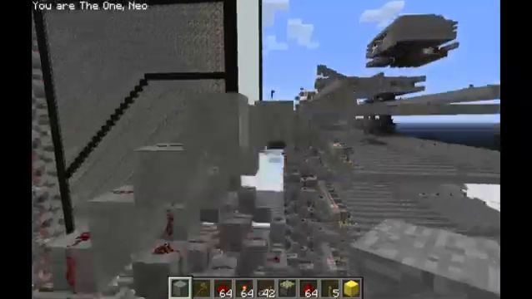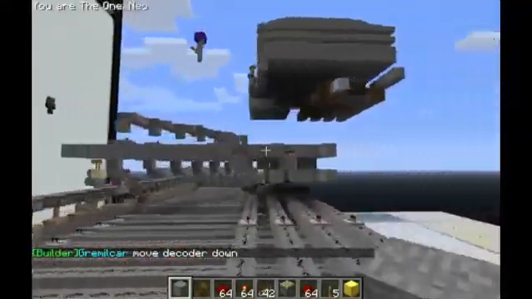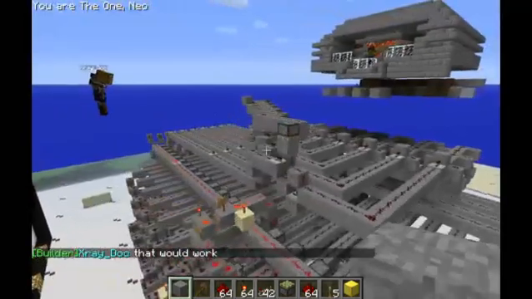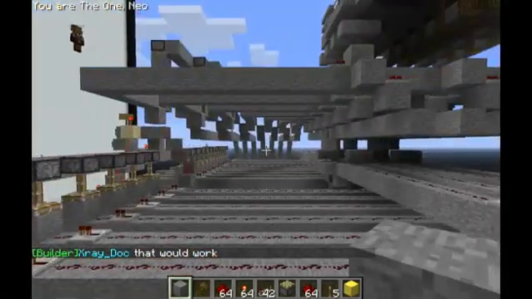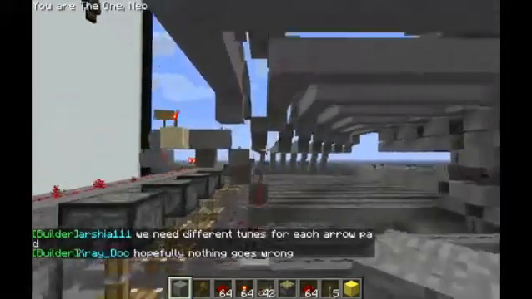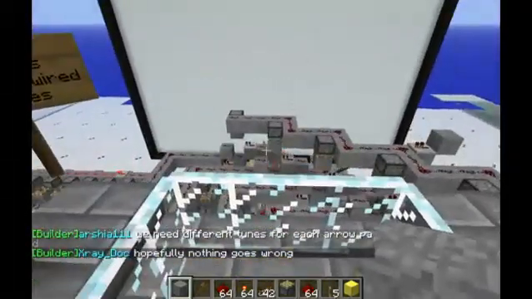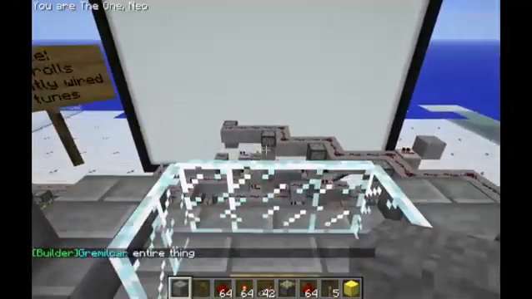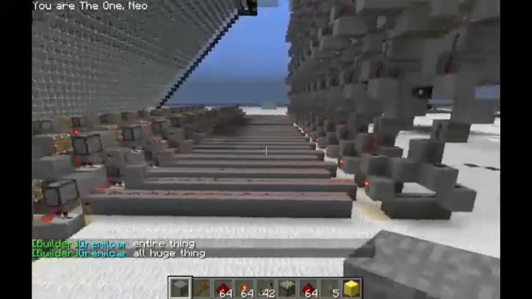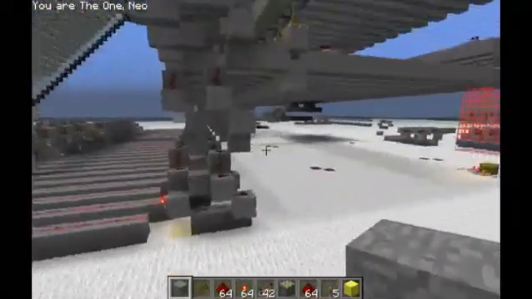So the other option that we have is to move the entire memory array, move decoder down. I don't know if we can, because we would have to move it down a lot. We're talking more blocks than we can spare. Oh, the entire thing. Yeah, we could do that. I don't see why not.